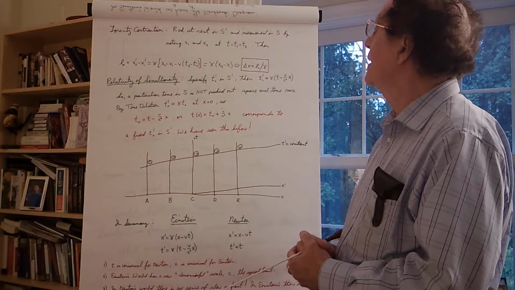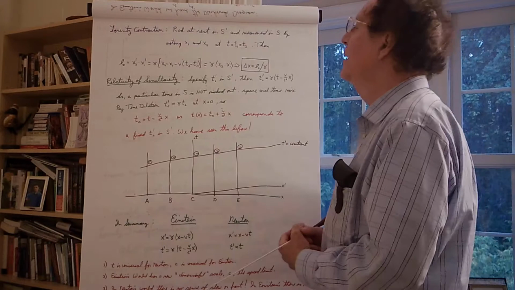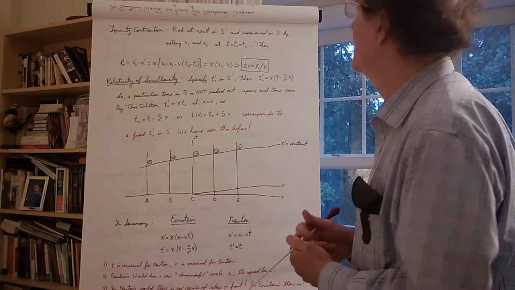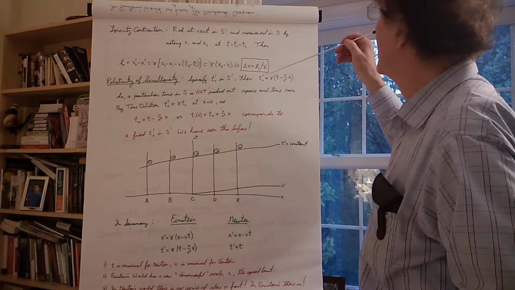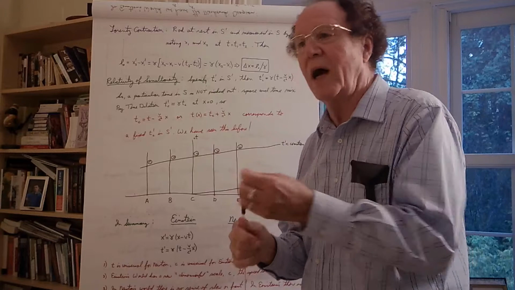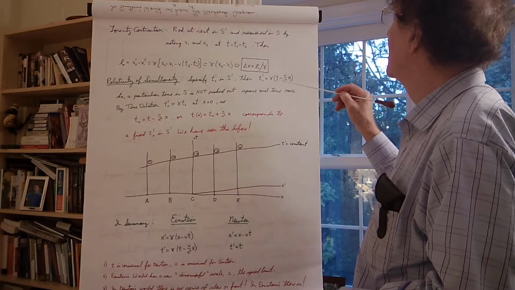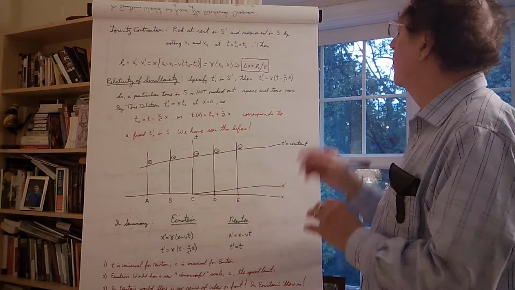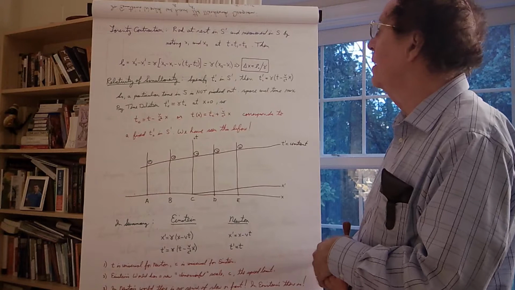Let's go for relativity of simultaneity, the fact that if you synchronize your clocks in one frame and they're separated in the x direction, they won't be synchronized in the other frame, and we know the formula for how much they won't be synchronized. So I'll specify a time in the frame S prime. I'll call that T prime sub C, and just plug that into my Lorentz transformation. So I'm going to look at a specific time T prime in the frame S prime and see what that corresponds to. Well, I see it corresponds not to a specific time, but there's a mixing in of space, and so we find something very similar to what we had before. Specifying a time in one frame doesn't specify any time in the other frame. It specifies a line which is inclined to the time axis.